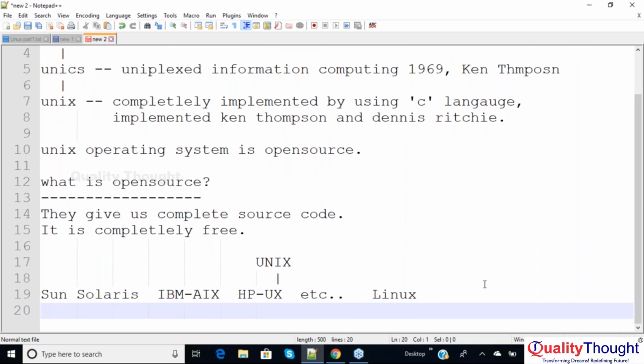The Linux operating system is also an open source operating system.